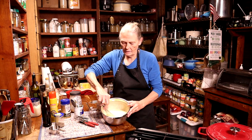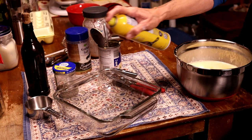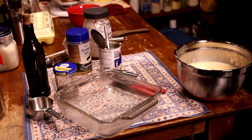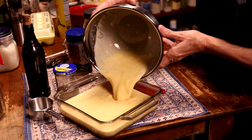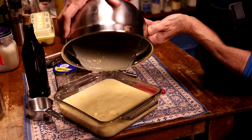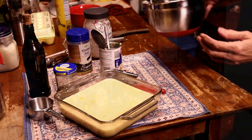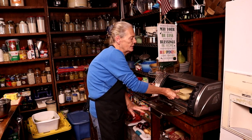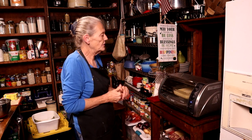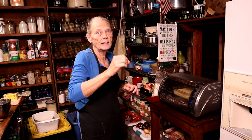This is really runny — but that's okay. We're going to spray a two-quart casserole; this one's eight by eight but any two-quart casserole will work. We're just going to pour that right in there and put it in a 350-degree oven for about an hour. If it starts looking brown on top, insert a toothpick in the center — if it comes out clean, it's done; if not, leave it a little longer.